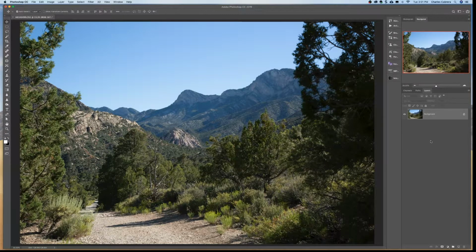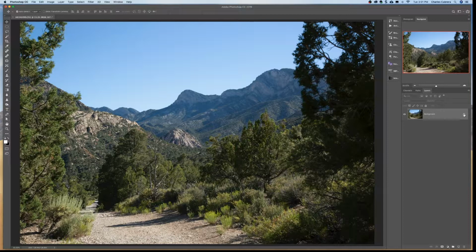One thing I want to point out as a tip here, so this photo here I took while walking through Red Rock Canyon near Las Vegas, and this is the background layer, and this lock here means that you can't change the background layer.